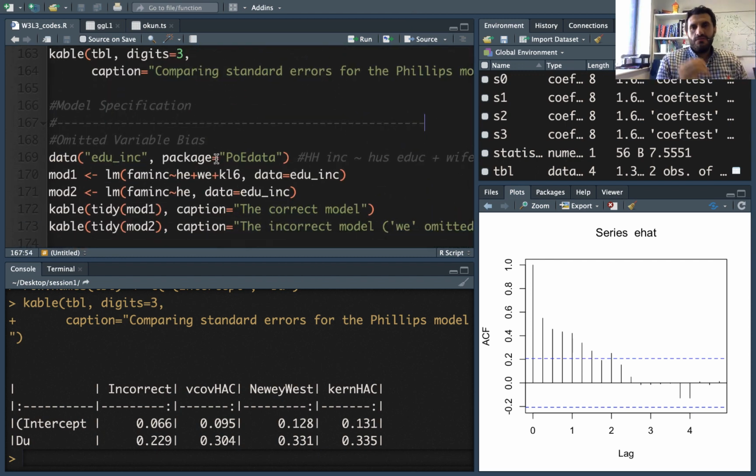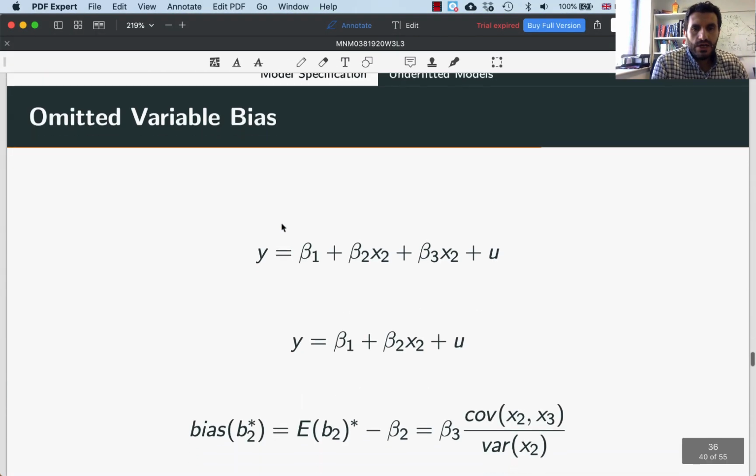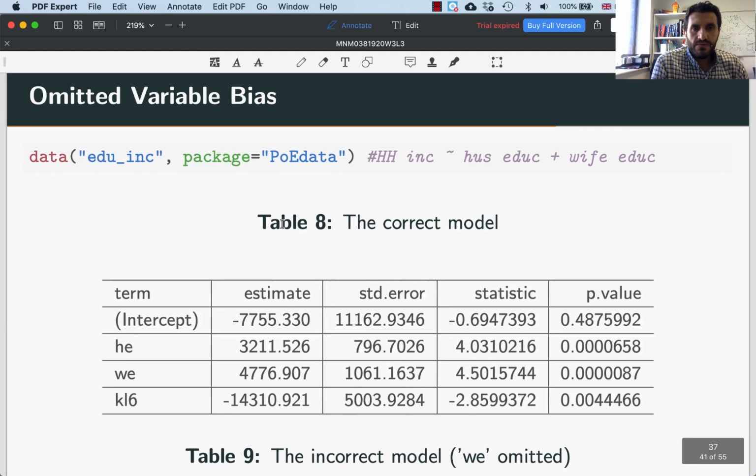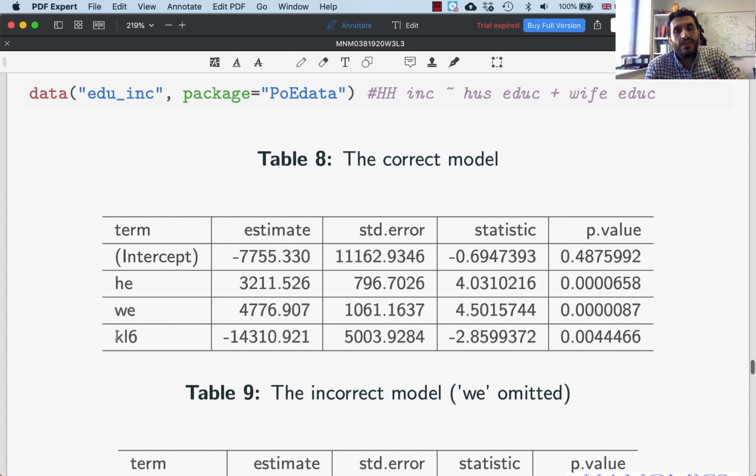The first issue we dealt with was the omitted variable bias, and that was the first table we produced. This was the correct model, where we considered data about education and income. We ran a regression of household income on husband's education, wife's education, and the number of kids less than 6.